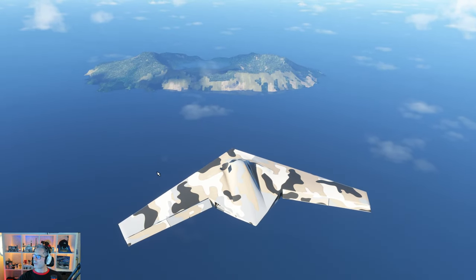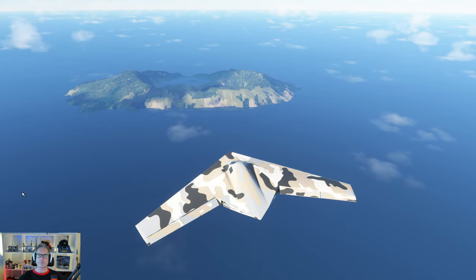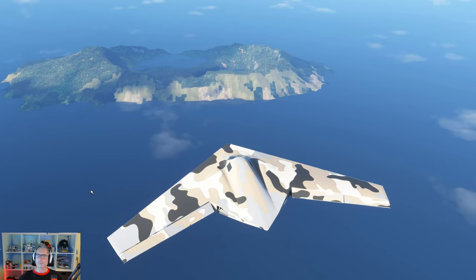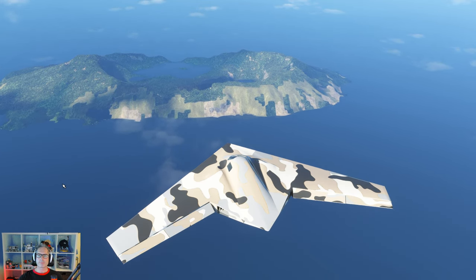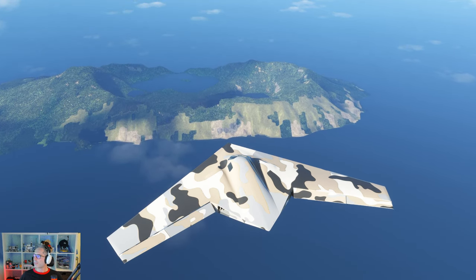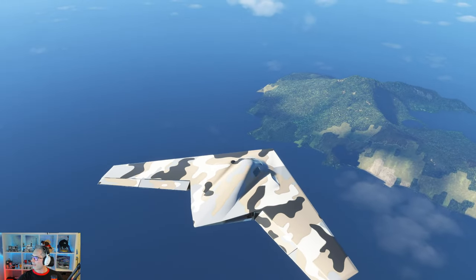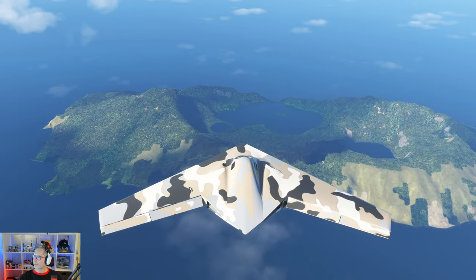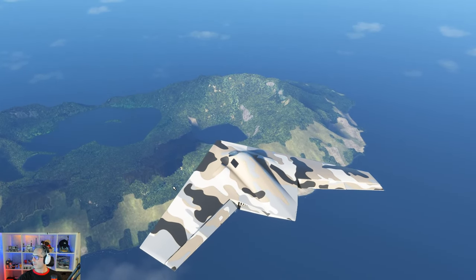Oh, looks like we don't have very good satellite imagery for this island. Volcanic island, as you can see. Definitely couldn't put a runway on this island. Put something very short down this end. But I'd have to somehow airdrop all the equipment in, because there's nowhere to dock a boat or a ship.